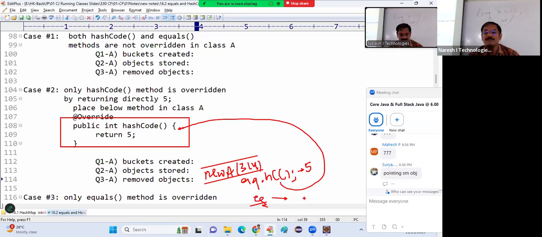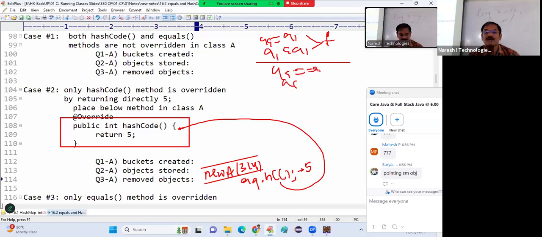How many comparisons happen? 7 comparisons. A9 double equal to A1. A9 dot equals of A1. Both return what? False. Then A9 double equal to A2. A9 dot equals of A2 returns what? False. Like that, last A9 double equal to A7.